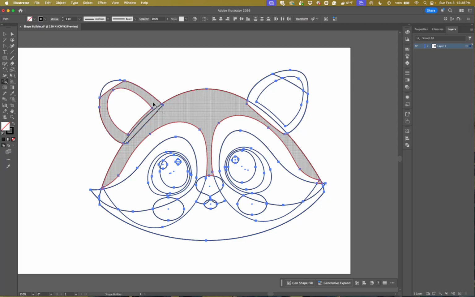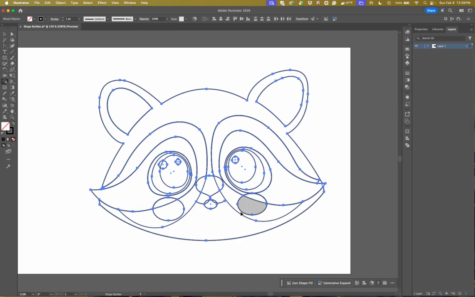Okay, so now I want to connect these so that you see the plus symbol here. I'm just going to drag. You see how that little line is sort of forming here? It allows me to sort of connect these shapes here. And then I'm going to continue doing that. So I want, let's see, I want this to be connected all the way out like this, and this one as well. Let's get that little corner there.